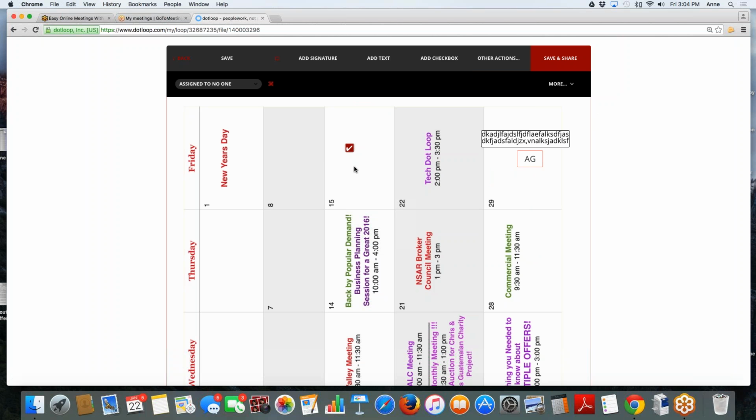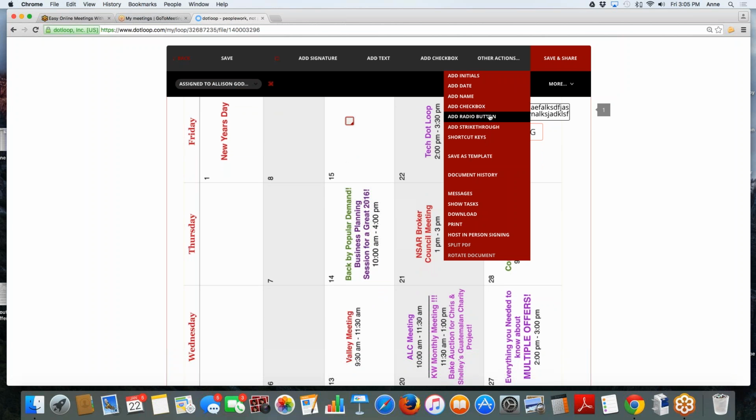Now also, you can make it fillable. So you can assign it for them. If I untick it, I can assign it to Allison, and then when she goes through it, it'll ask her to tick the box as she goes. 99% of the time when you're sending an amendment, you know what your client's going to do. If you're drafting it, it's very unlikely, but you can do it that way.